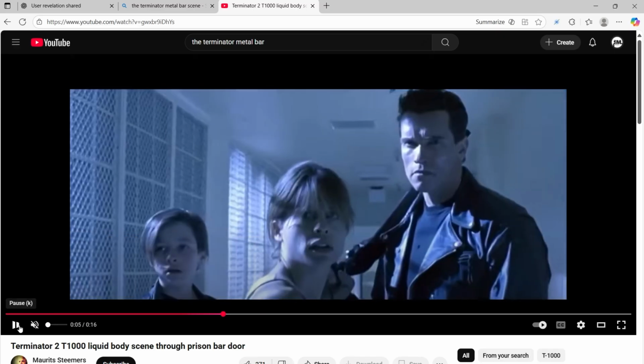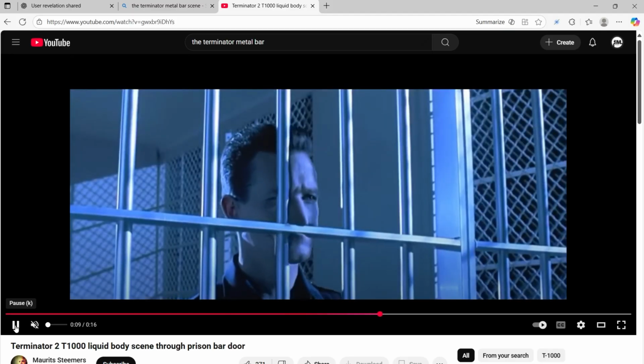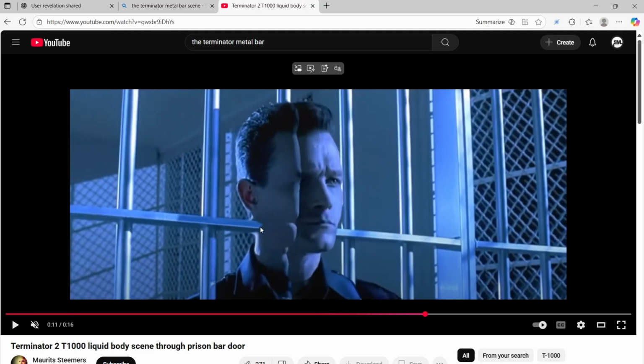So what you're going to see is that as he approaches the bars, his flesh kind of melts or deforms into the bars, and there's a sort of union with the bars, okay? And you can see how this is happening right here.